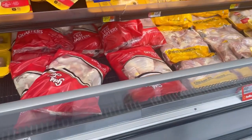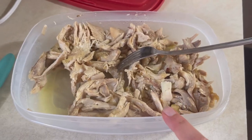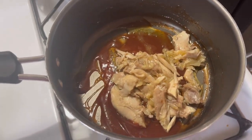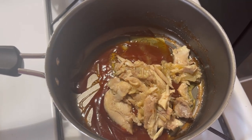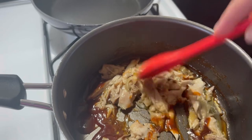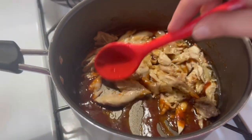So here's the shredded chicken that we did with the three leg quarters. I made something kind of like barbecue sauce — I just poured some chicken in there and we're going to mix it up. We went to Walmart to get some bread to make some barbecue chicken sandwiches. I probably should have recorded what I put in here.